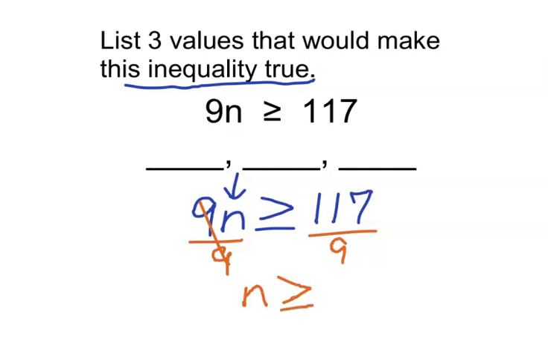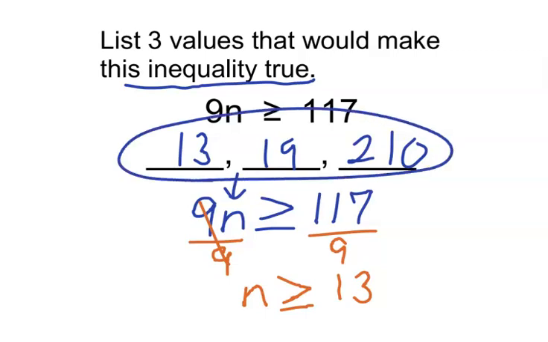And then we take 117 divided by 9, and that equals 13. So with that being the case, n is greater than or equal to 13, that means it can equal 13. Okay, can be 13, can be one of them. And then n can be any number that's bigger than 13. So what numbers are bigger than 13? 14, 15, 16, 17, 18, 19, 20, 21. So anything larger than that, I mean, you could put something silly like 210 even. So any number that is larger than or equal to 13 can be on one of these lines.